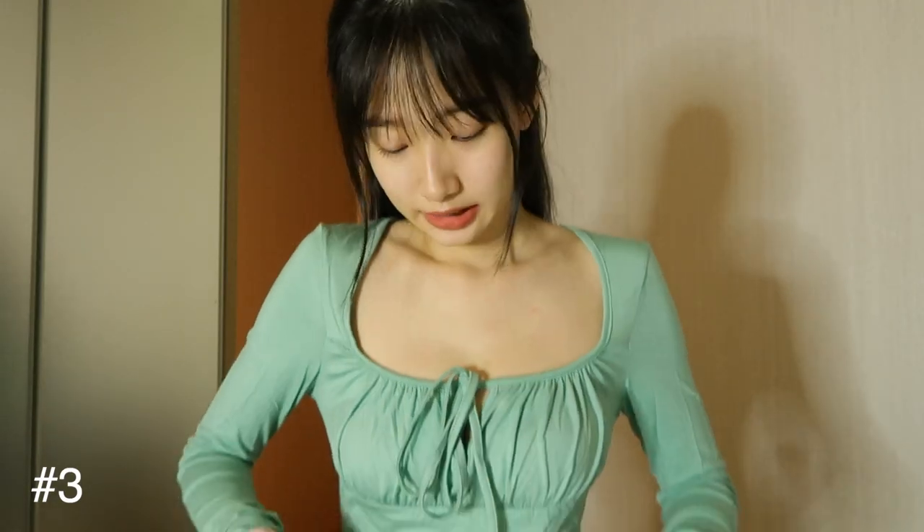This is another disappointing top — it's a long sleeve mint wing top which I expected to be cropped, but it is not. This is not the right size for me and the cutting is a little off. You can see this area is a little loose. The material is good but I don't like this top at all. I hate it.